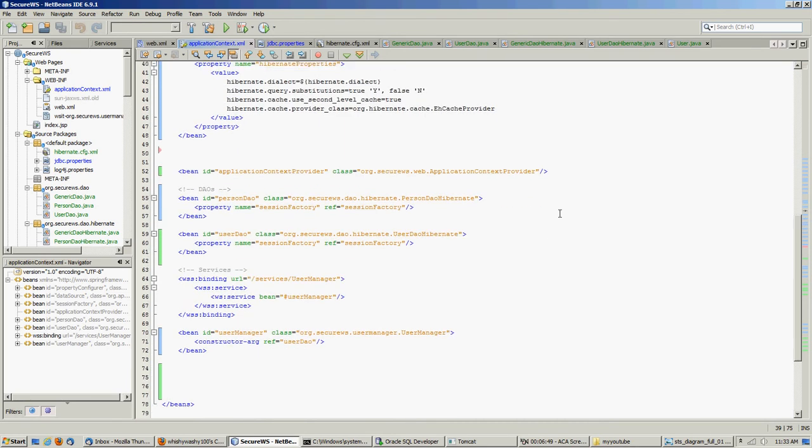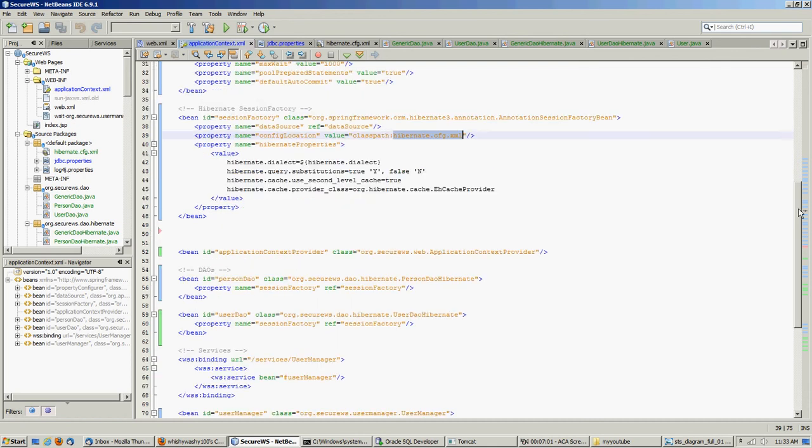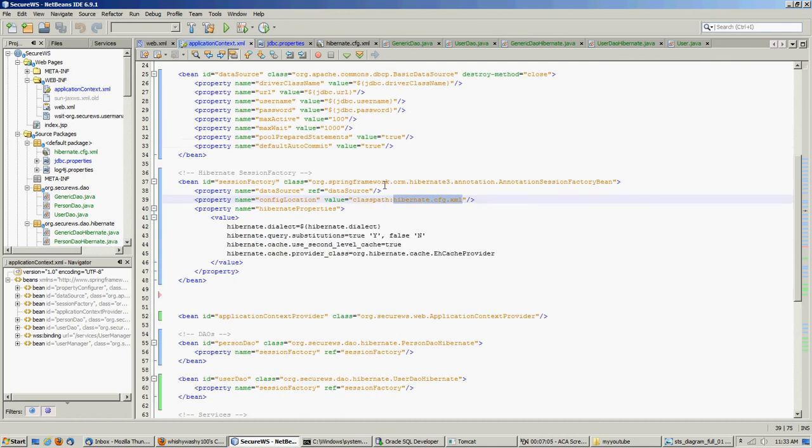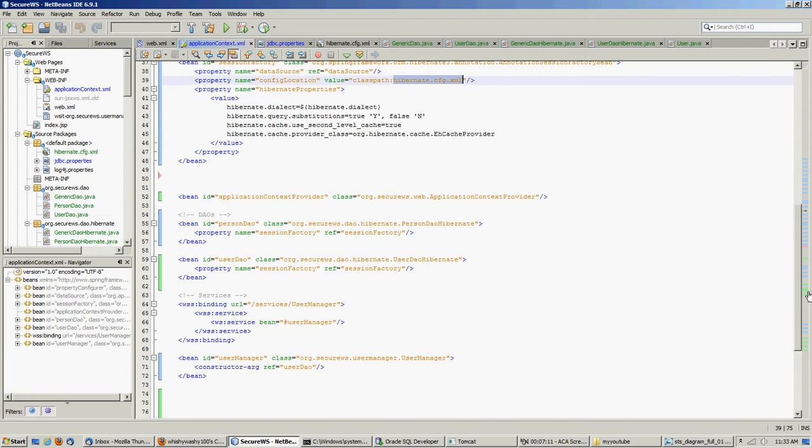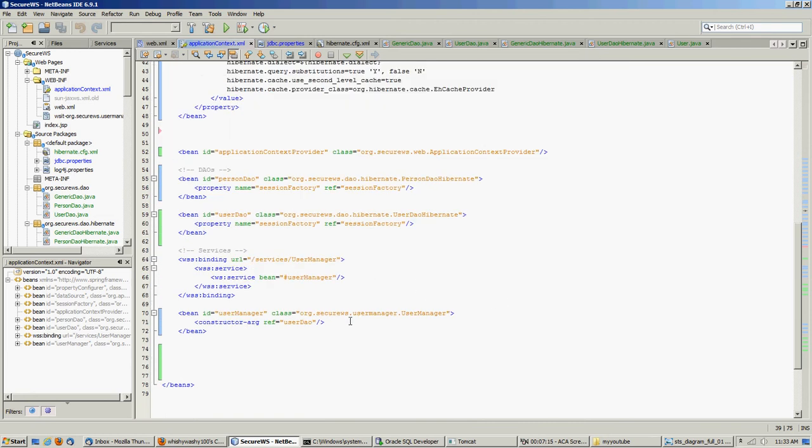Okay, so the next thing we have to do now is create our DAOs. So we have DAO beans, and we're going to look at these in a minute, and this is how we define our DAOs. And our DAO takes a session factory. So you see the chaining here is data source passed into a session factory passed into our data access objects, and data access objects will now be passed in to our web services that we're using Spring to define. So you see the method to the madness here. We created Spring so we could define our web services, but the plus side is now we can also use Spring to inject our data access objects, which is what we want to do.